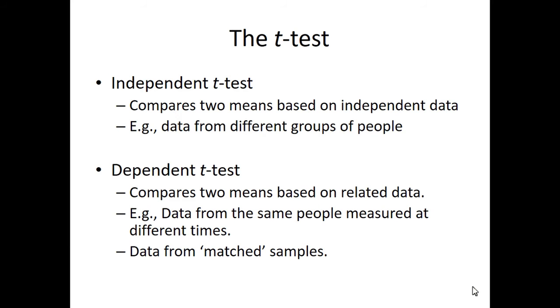And that's basically what this slide says. So an independent t-test is two groups of separate people. A dependent t-test is two groups of related people. And in R, the code is actually the same. There's like one spot where you say this is independent or dependent. And so you really have to be careful that you know what type of data you have.